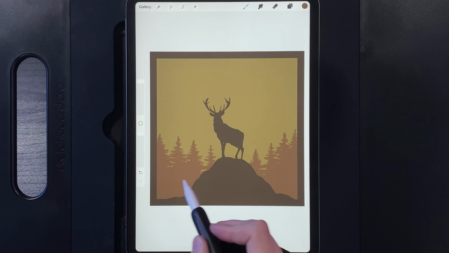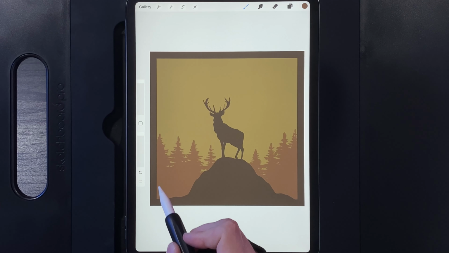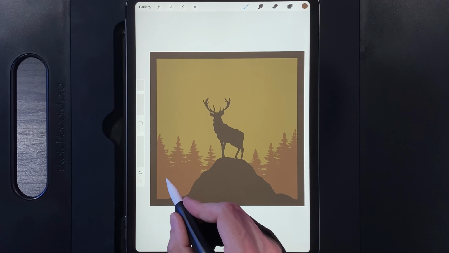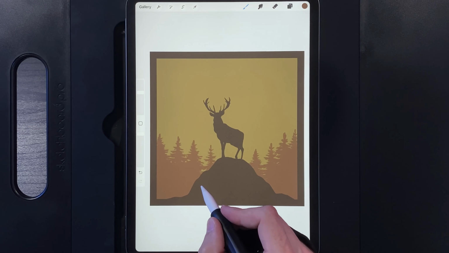And then what we're going to do is we're going to take a look at the gaps we've got and do they add anything to the design, because we don't want too many minor gaps. So I'm going to reduce the brush size down to say 40% so I can be nice and accurate. I'm just going to tap away, just filling in a couple of gaps here and there, just so we don't have too many minor gaps.